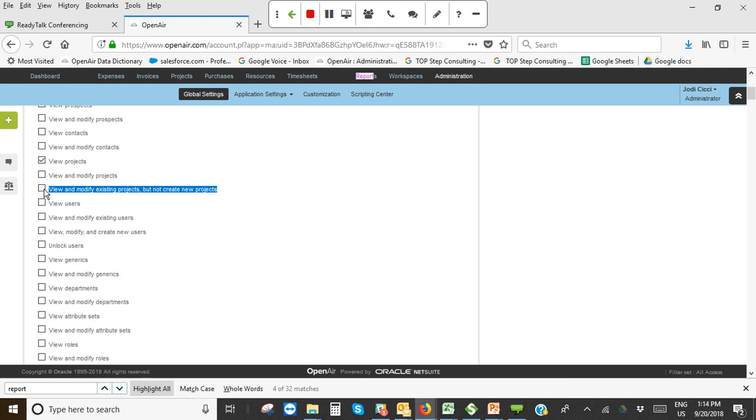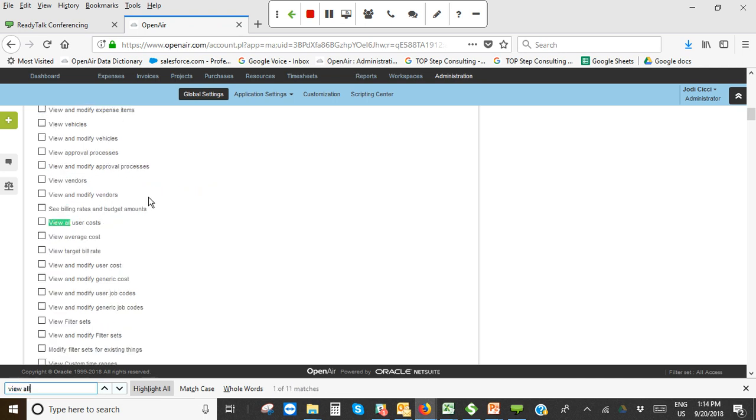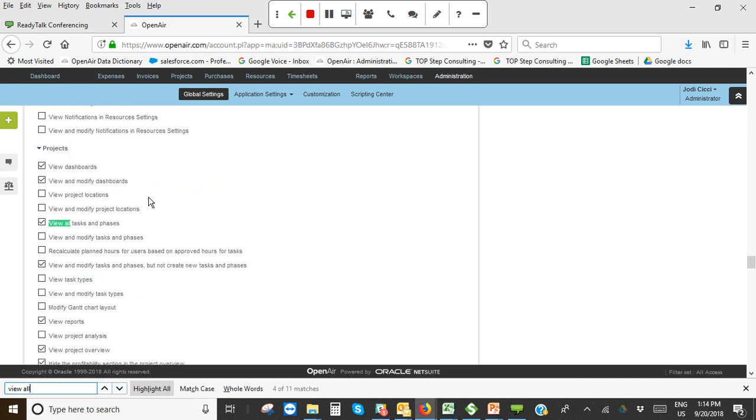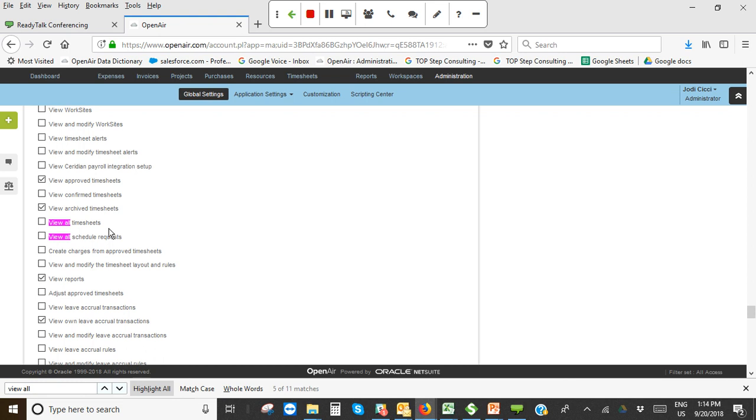Otherwise, you would just turn that off in their role. And finally, if there are other things like the view all controls in the role, things like giving people access to view all the timesheets or view all the time entries on a timesheet. Those are all things inside the role, so I would definitely turn that off so they're really just viewing the things that they're allowed to see based on their filter set.